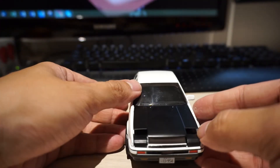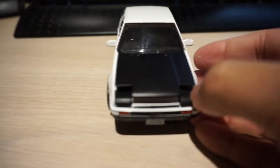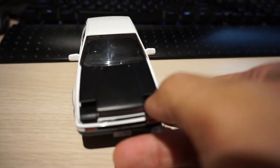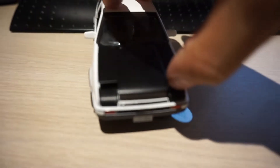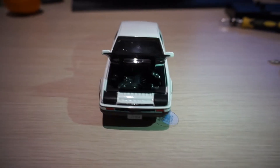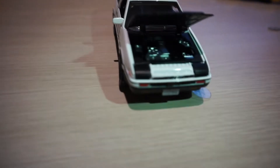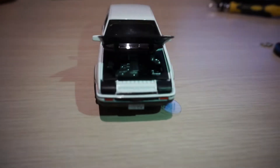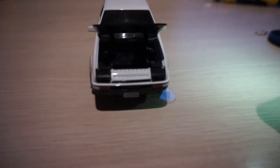I've never opened the hood before, so I'm going to open it with you guys. It's supposed to have the right engine — the 4AGE, 20 valves. What's inside? What the heck? There's no engine. What the heck? That's not a 4AGE, man. It's a random engine. That's super, super ugly.